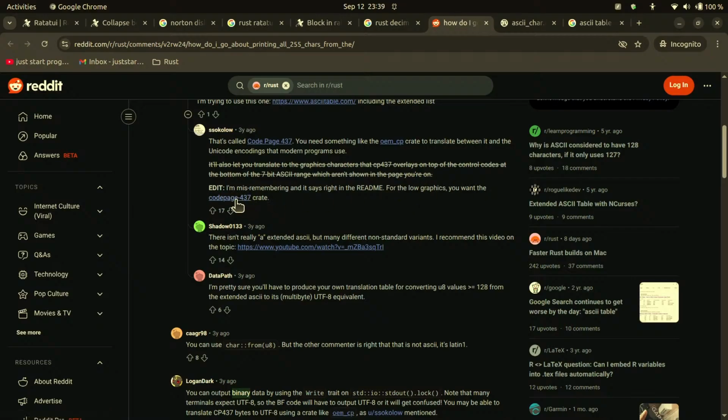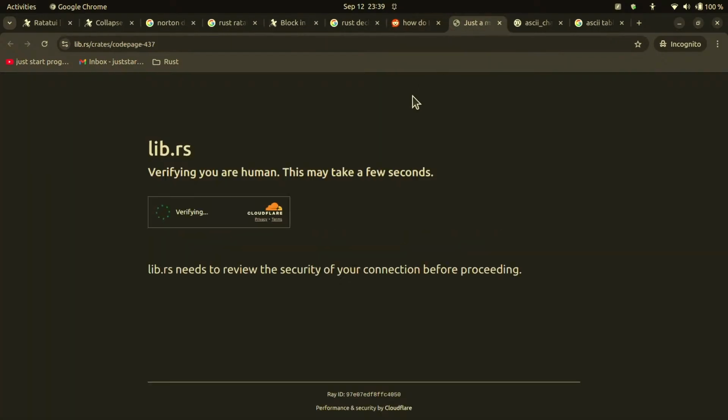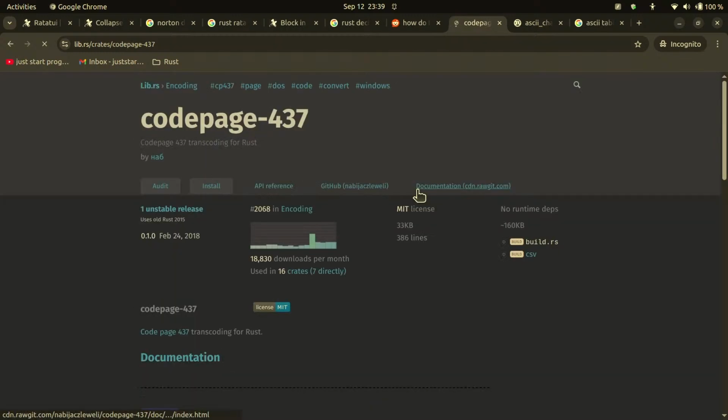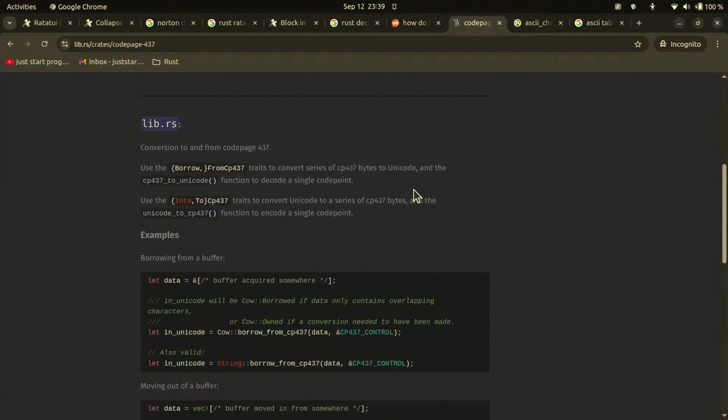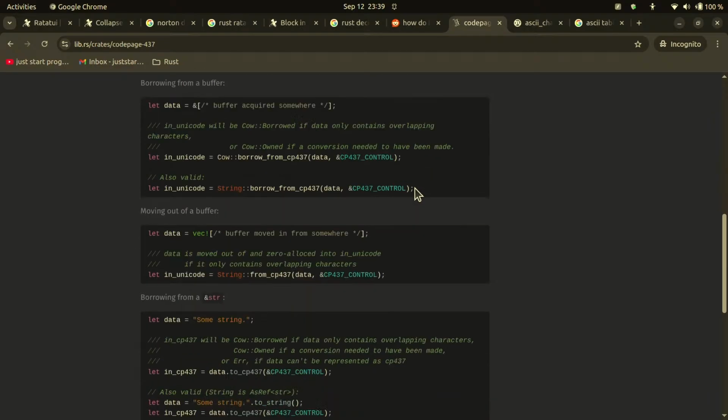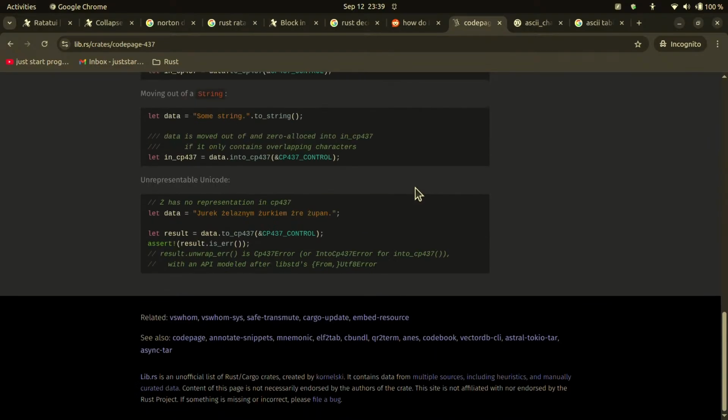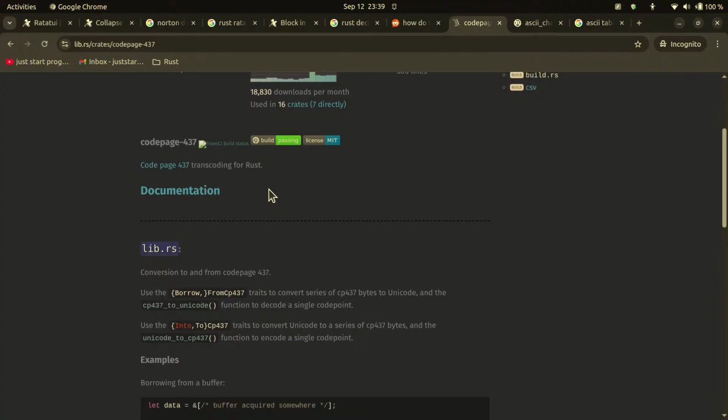What is this? Code page 437. What does it do?